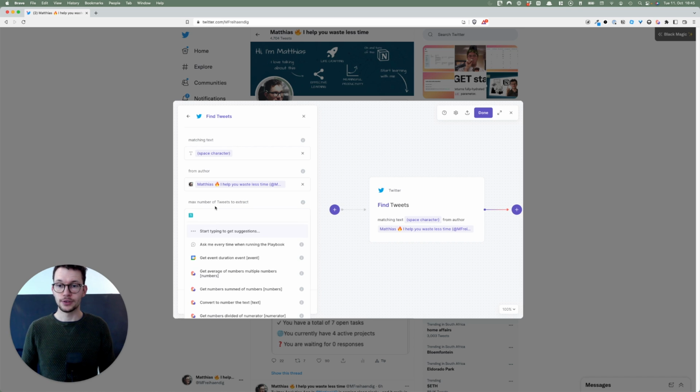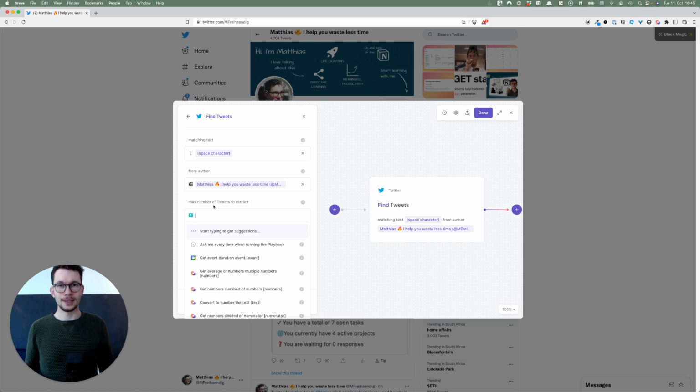Last but not least, you need to specify the number of tweets. Now, Bardeen will always go from the newest back, so it will always grab your new tweets, but you need to tell it how many, right? Unfortunately, as of now, there's no way to just tell it to grab all the ones that you didn't extract last time. So the way to think about that number is, we're going to later schedule this automation to run once a day, every 2 days, or twice daily, depending on your use. And you want to make sure that the number here is so high that it definitely captures all the tweets that you might post in that duration.